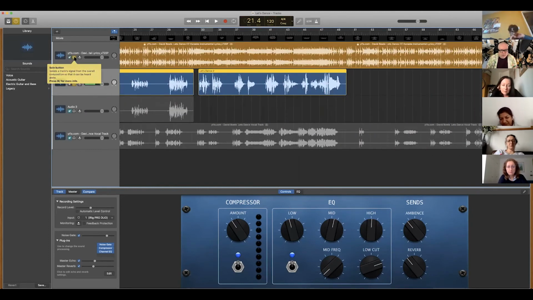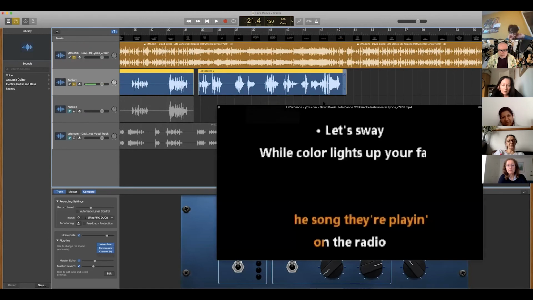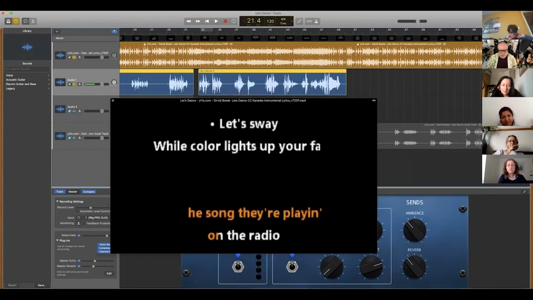Let me just, I might take the echo off, but just leave the reverb on, because that'll give me a little bit of, there's my reverb there. You can hear a bit more. Yeah, a bit of reverb. So I've not got the delays on. Yeah. Okay, but I've got a bit.